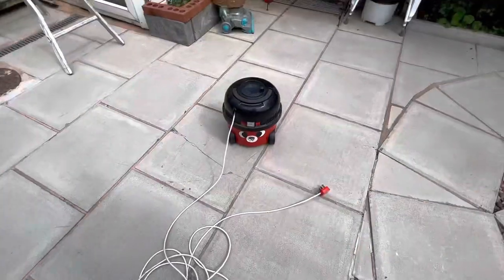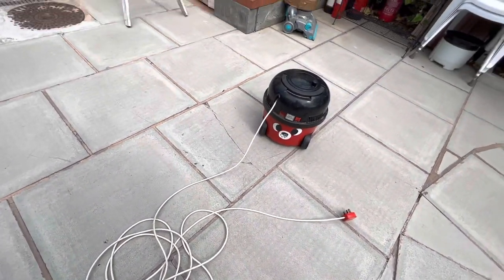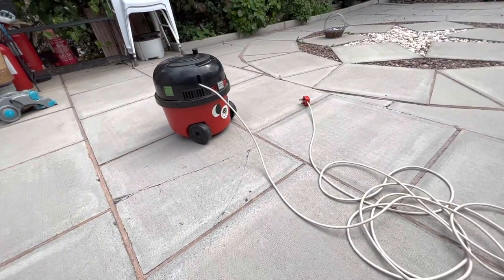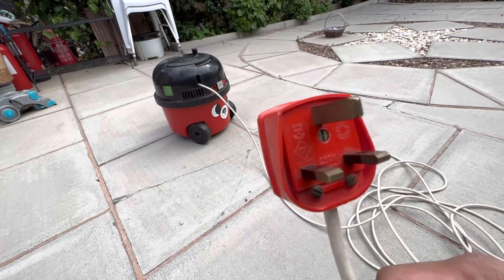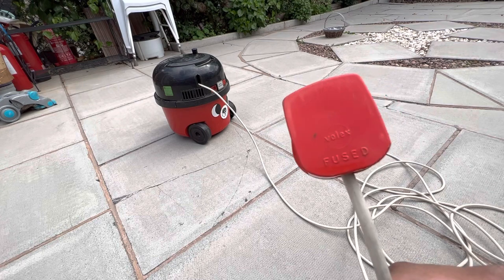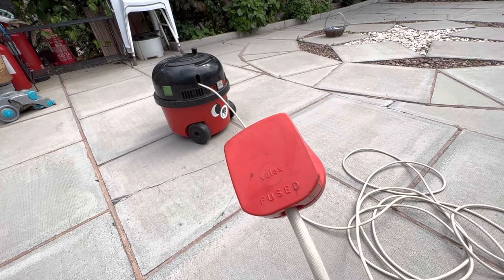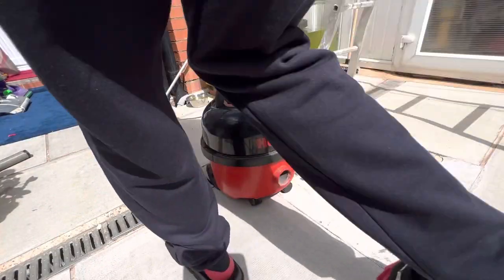That's the entire length of cable, which doesn't look very long. I'm going to quickly plug it in and see if it works. There's a nice Volex red plug, by the way - I'm going to be keeping this actually, I think it looks beautiful on Henry's, better than the original black moulded plug. I'd happily chop off one of those for this. Okay guys, I've plugged it in, I'm excited to try it out.